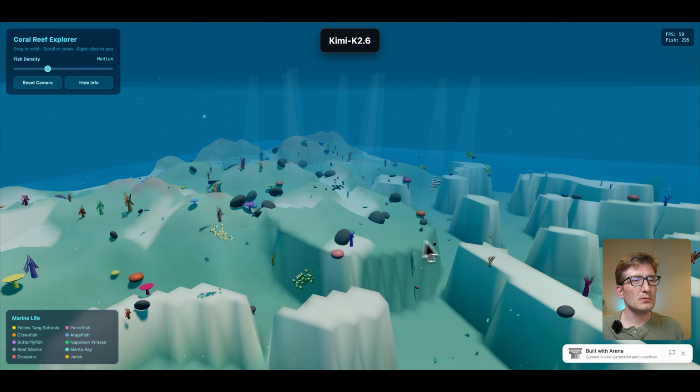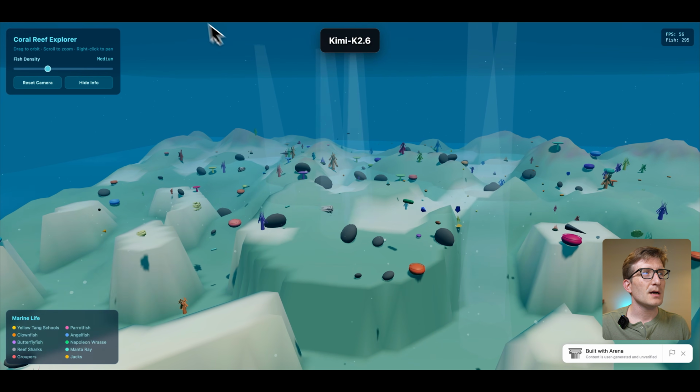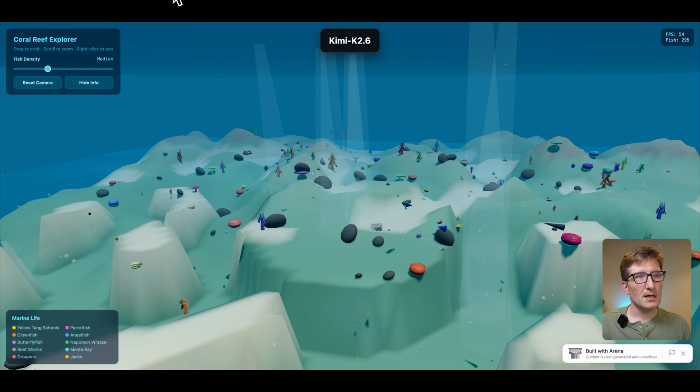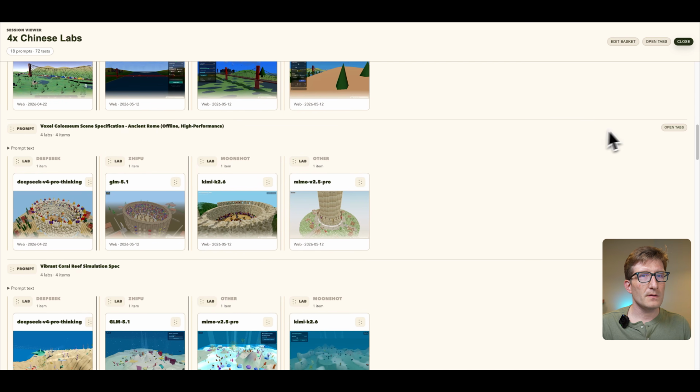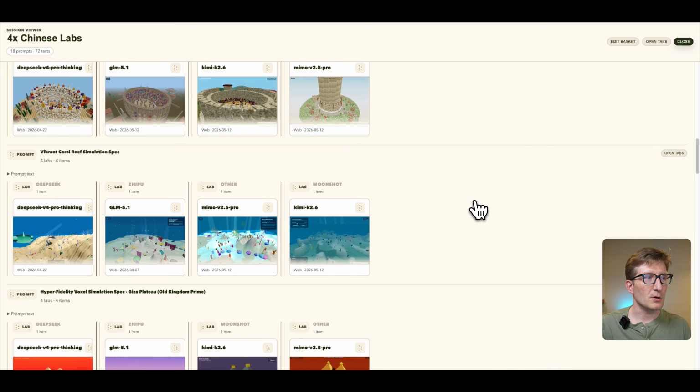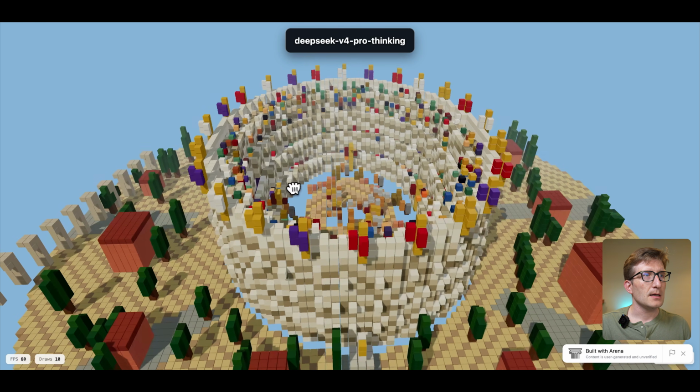And Kimi K2, I think terrain is probably the most interesting here, but the rest is quite boring. I think you'll have to agree. So it's okay, I would say. I do want to come back to this one, just because it points to that kind of issue that we keep spotting with MiMo. So we're going to take a look at that as well.